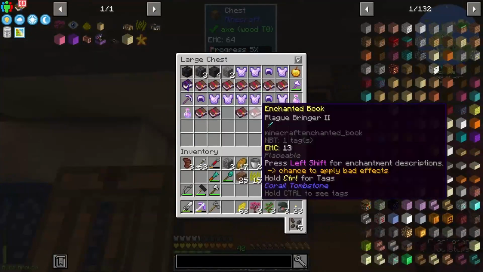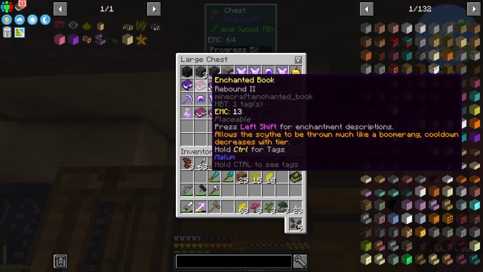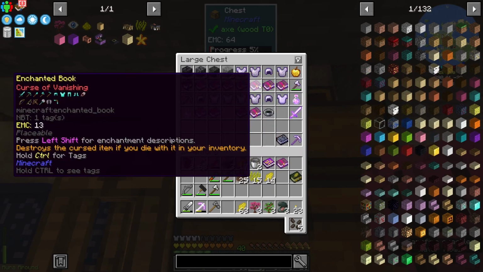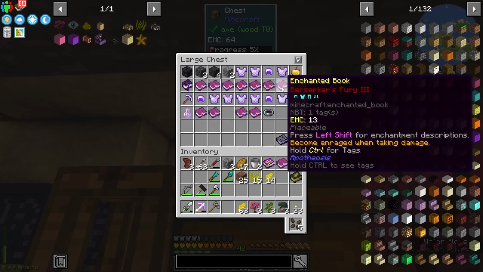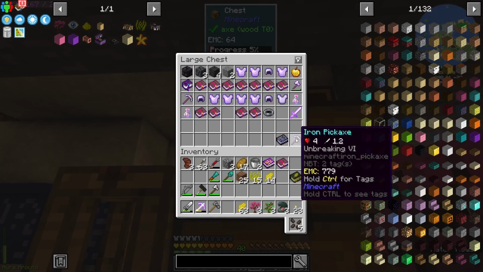Let's see, did I actually have a book of Nature's Mend? Shield Bash, Protection, Hell Infusion, Telling, Curse of Vanishing. Definitely don't want that. Vision of Ender. What is that? Placeable. Okay. And Berserker's Fury. So, no. I would like Unbreaking 6.